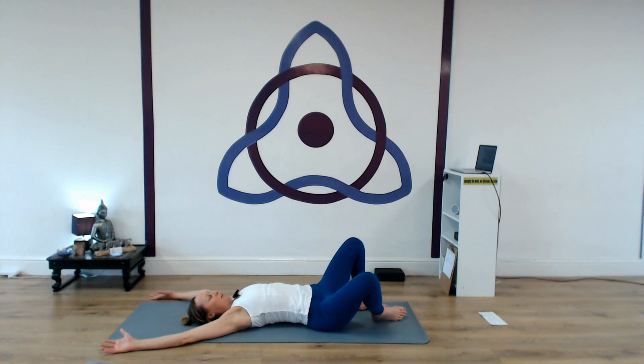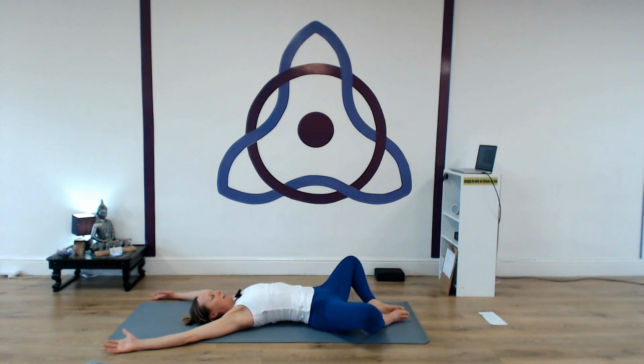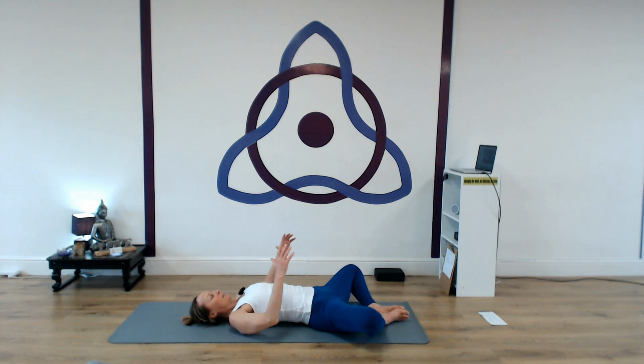And the soles of the feet drop together, knees out wide. Bring the hands down just to rest on the belly for a moment. Feeling as you take a breath in, the belly rise, that meeting of the outer world. Rising up, ease. And as you exhale, that dropping back and in.